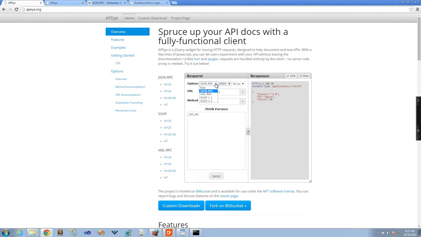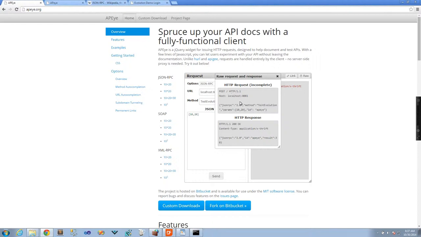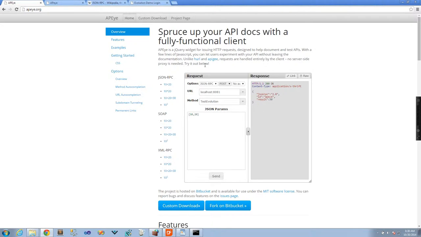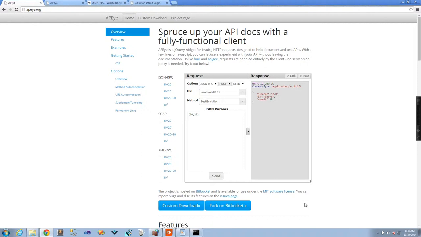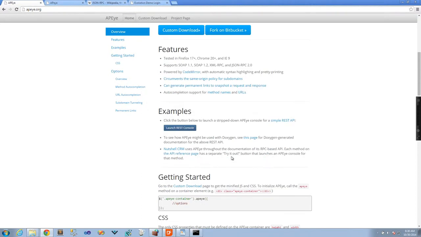And it's a really useful tool because it can also handle raw JSON requests. It can handle XML-RPC along with SOAP 1.1 and 1.2. And basically it shows you the return value just as it comes back. So if I go look at the raw value of the request, I can see exactly what my request looked like. But I'm specifying JSON-RPC to the parameters in this case, and exactly what the response is. And it's a very useful tool for you for lots of cases. And in fact, what a lot of companies do if you're going to be developing an extensive API, let's see here, is they embed this API into their documentation.